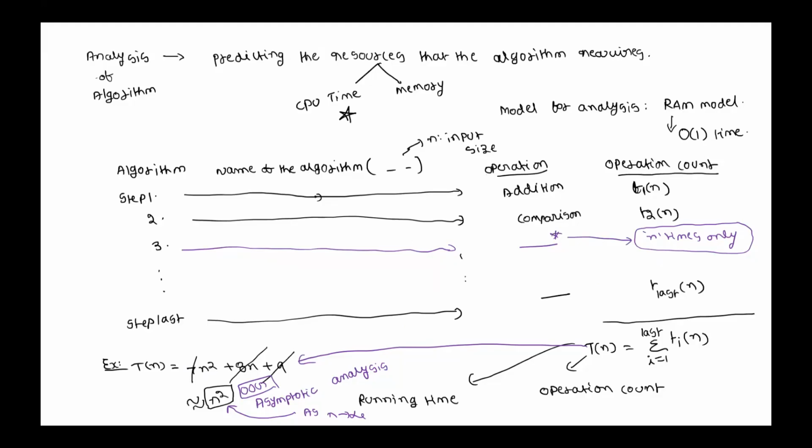That means in general, which steps do we need to actually concentrate on more? Important steps. What does important mean? Those in the iteration, the loop. Important steps and iterations. How do we know whether this step is important or not important? Based on the number of loops that we are using.